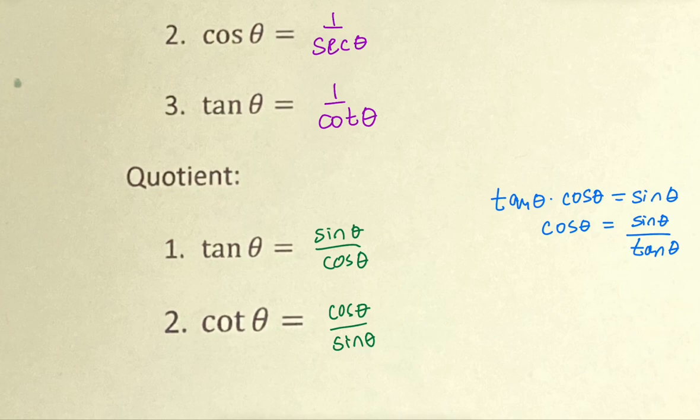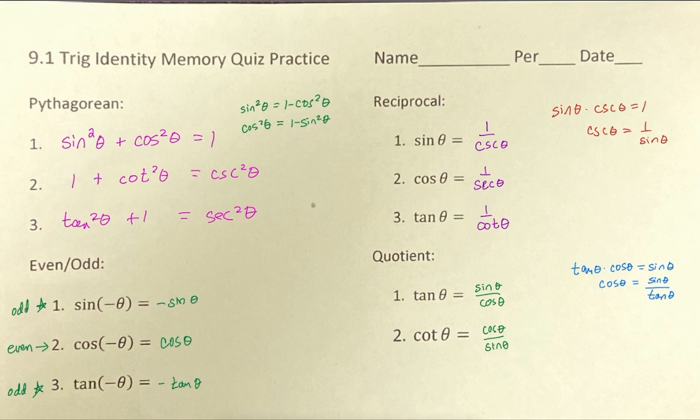Now, the reason we have those variations is sometimes the exact thing isn't in your identity, but a variation could be, and you can use those variations for your substitution. So any of those variations, you can get yourself some bonus points on the quiz. So your memory quiz looks like that.